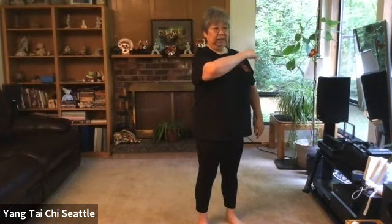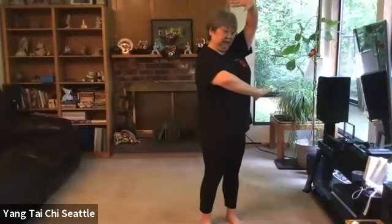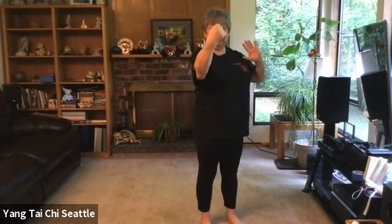So from here, right hand fist lifts up and punches. And then that's it for right now. So we make a fist. When the right arm comes up, the left arm goes down. So from here, the left hand comes down and sits in front of the shoulder. Make your fist, right arm comes up, left arm goes down.